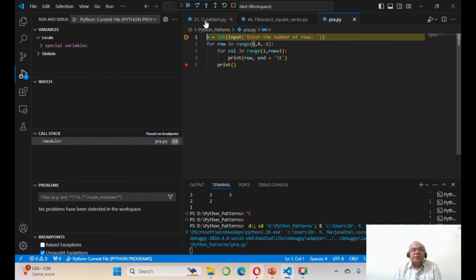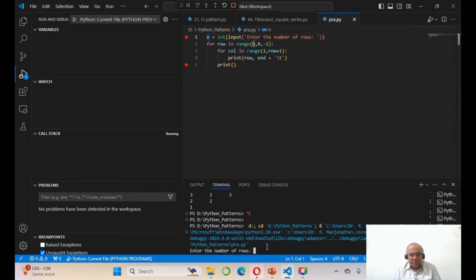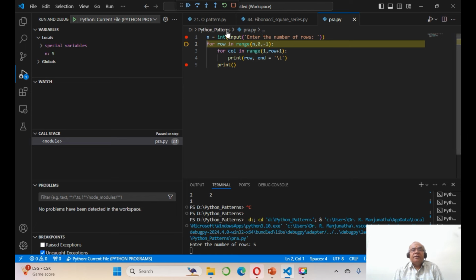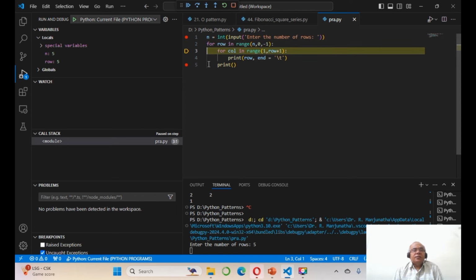So here, the first case, enter the number of rows is 5. Then n is equal to 5, row is equal to 5. Why? Because range 5 comma 0, excluding 0, so 5, 4, 3, 2, 1. That is what we are doing.